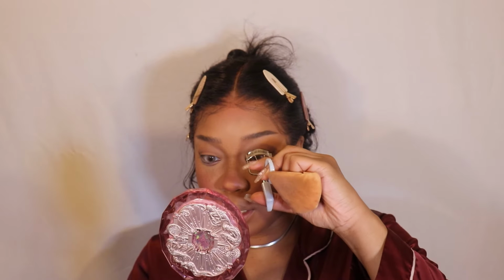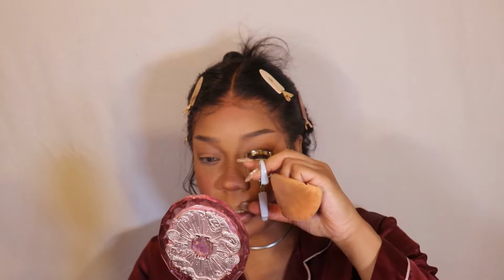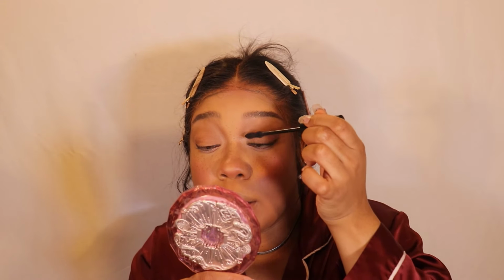From the Flower Nose Butterfly Cloud Color Collection, I'm taking their eyelash curler. I'm really going there and curl my lashes. Yeah, really good in there. Taking two of the Milani Highly Rated Anti-Gravity Mascaras in black and brown. Going to use the black one to coat my upper lashes and to help prep my eyes for mascara. And this is so nice because it really helps to open up the eye. I feel like the little double ball helps really grab the lashes at my inner corner. It helps to coat them.